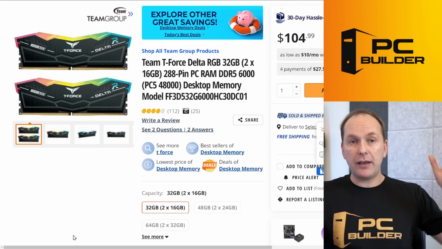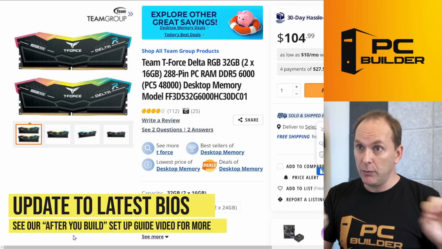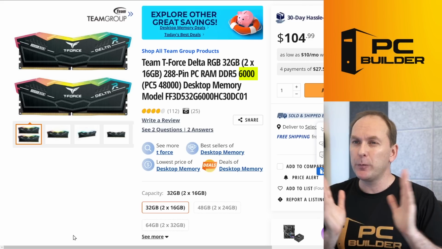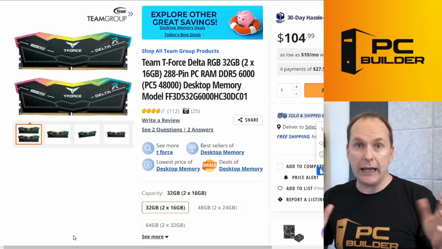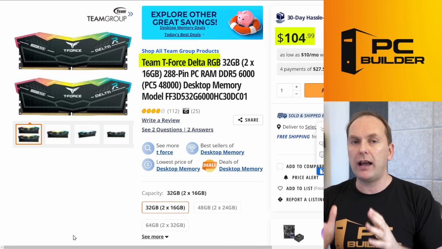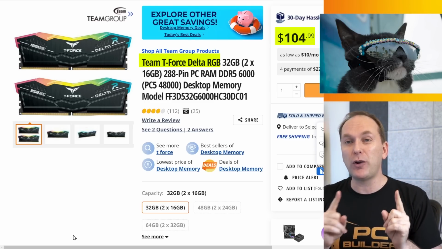For the RAM, especially now that AMD has released their new AGESA, their BIOS update, just make sure to update those motherboard BIOSes to the most current one that's not a beta version. You should be able to clock up the RAM to 6000 CL30. That's the speed we're going to get. Really no reason to go any speed other than that right now. 5600 CL28 would effectively be the same speed. I'm going with this Team Force Delta kit. It's ARGB, $104. You can of course find cheaper non-RGB kits starting around $90, but honestly for $15, let's let this thing look super cool. There's also an all white version of this.